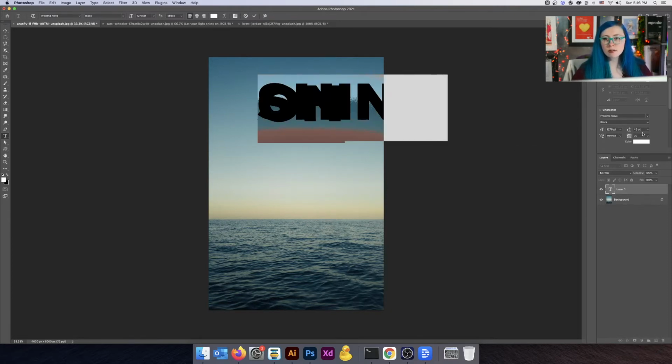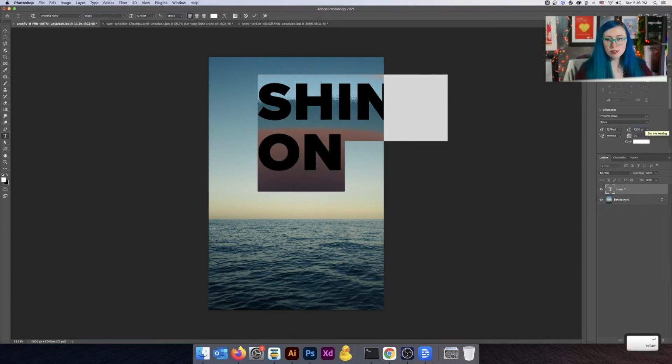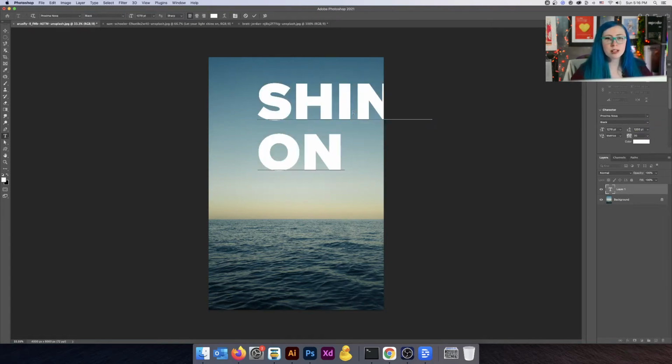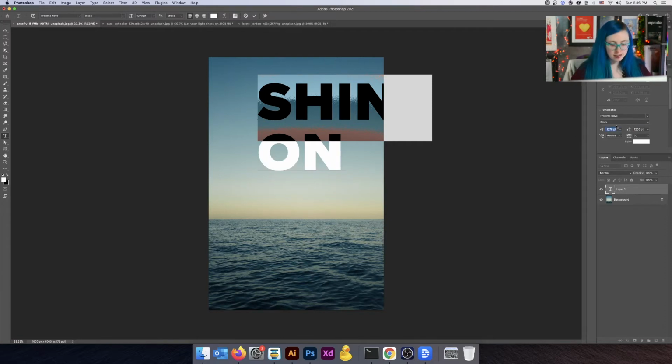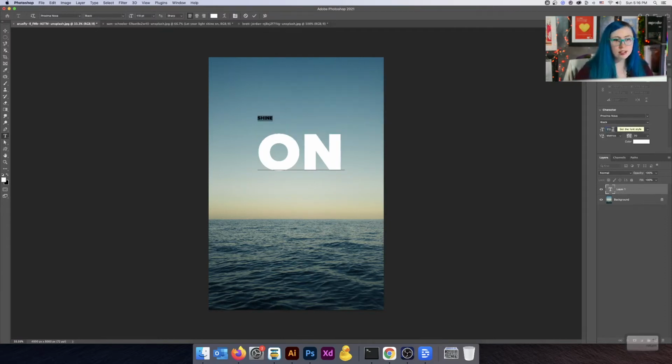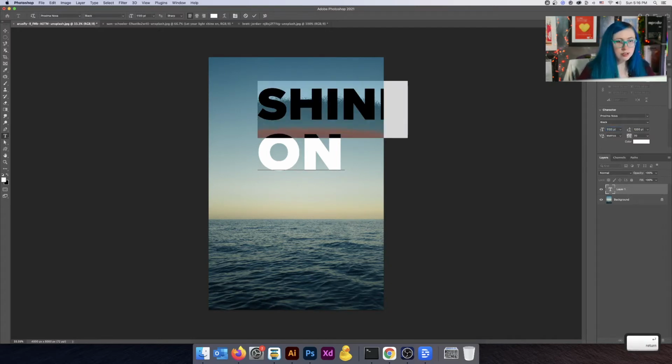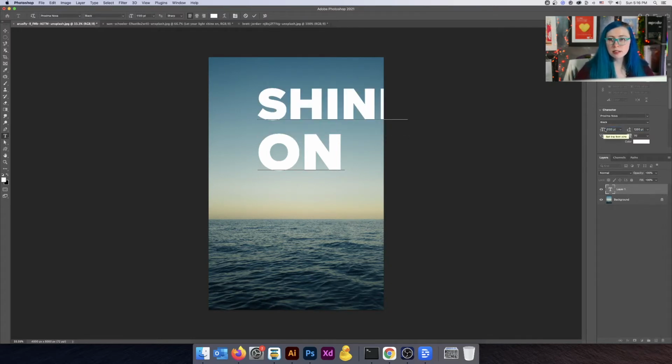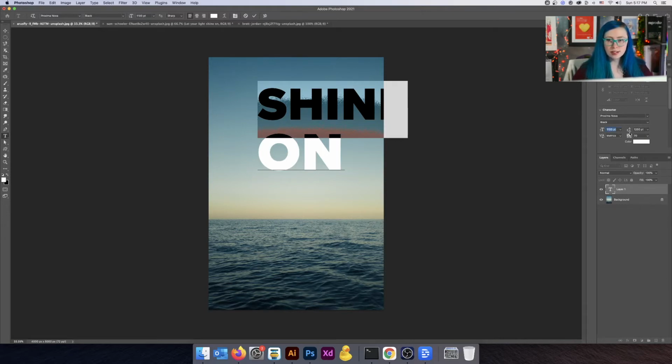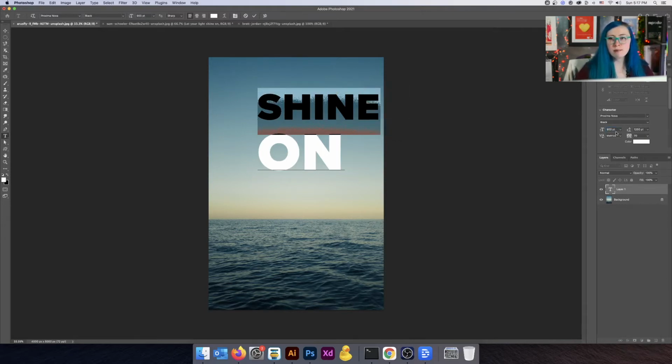And as you can see, they're overlapping each other. That is because our leading, our line height, is very small right now. So let's set this to 1200 point, much better. And then let's take this down. Let's try 1100. Oops, nope, that's just 110. 1100. Still a bit too big. How about 900? I'm just going to kind of type these in here and play with it until it gets to be about the right size.